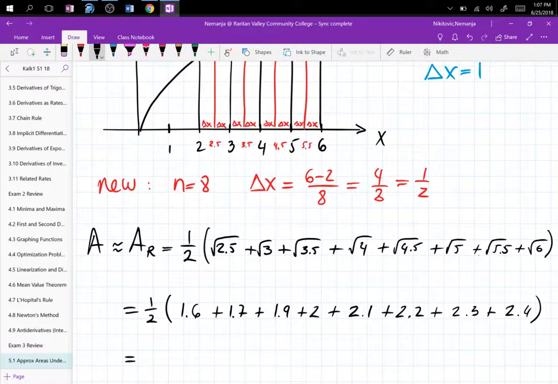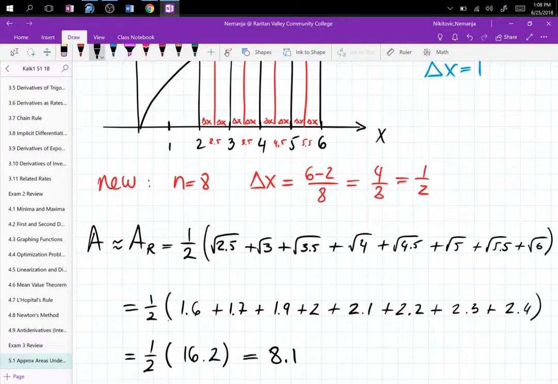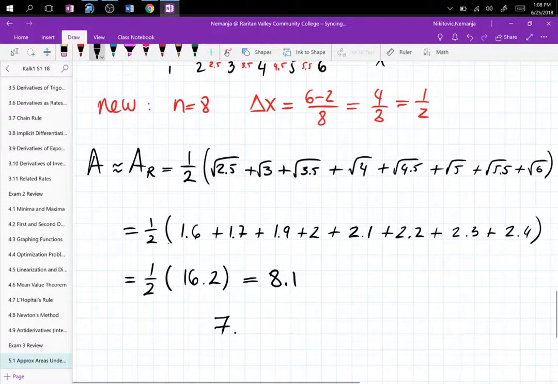So now what do I have? I have to add all of these numbers and then divide them by 2. So 1, 2, 3, 5, 7, 9, 13, 14, 15, 16, 2. If I did this correctly, we get 8.1. 8.1 is less than 8.3, so we eliminated 0.2. That was pure error, all of that stuff. So 0.2 has been eliminated, and now we have a better statement that our true area is between 7.3 and 8.1.